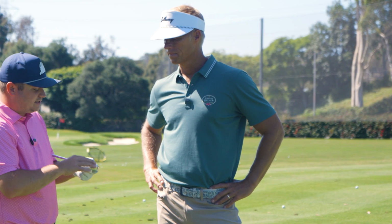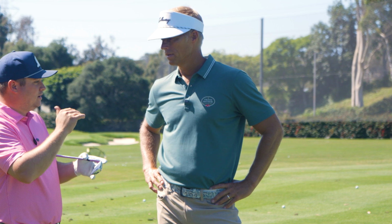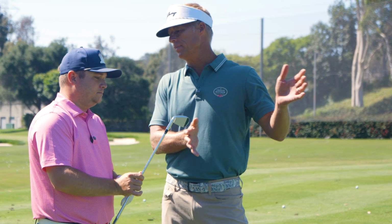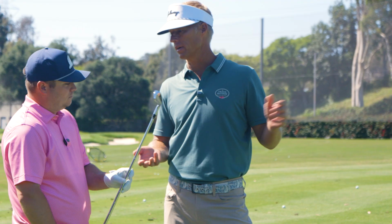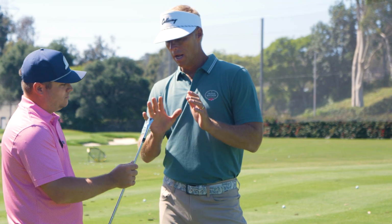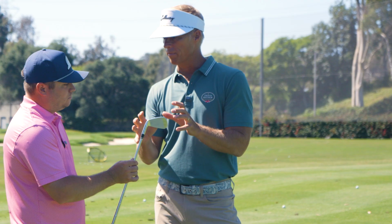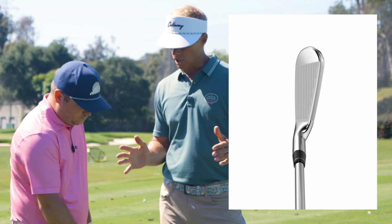I'm also really curious about the catalyst for why to go more player in the AI series than to go the other way. So this iron, the TCBs, is a phenomenal iron played by some of our best players, Sam Burns, Akshay, John Rahm, you name them. This isn't a replacement to the TCB. It does separate itself, but the chassis is kind of familiar. You're going to see a similar offset to the TCBs, but it is a little bit longer in blade length.